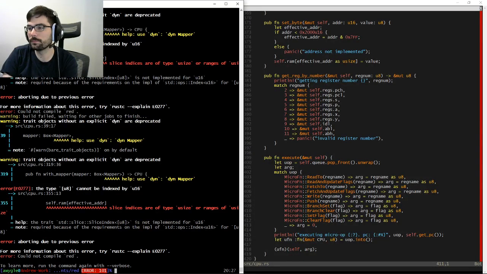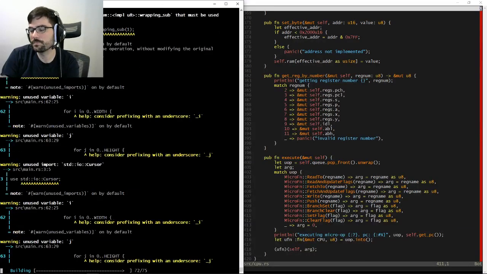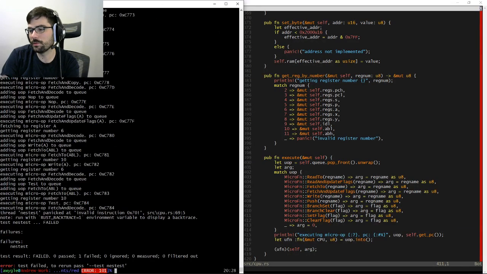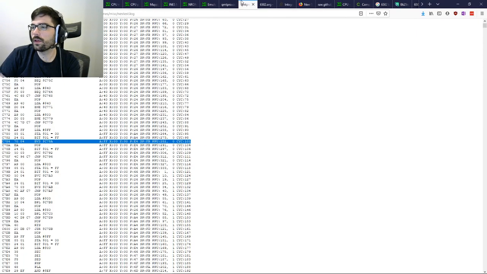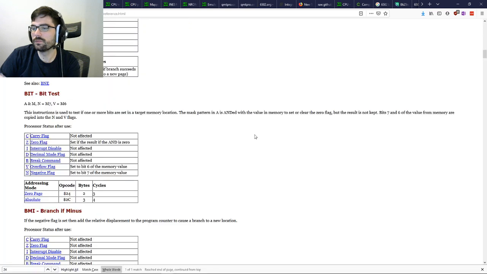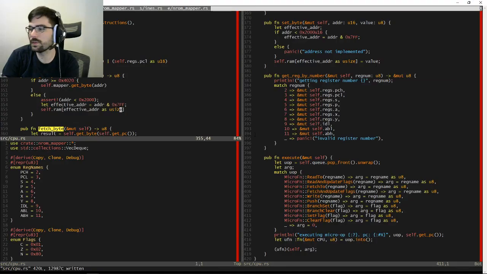Go. Nope. Oh yeah, usize. Don't explode. Hey, it didn't explode. Invalid address, or invalid instruction 70 is BVS. I feel like this is really flowing pretty effectively at this point. Branch if overflow set, so that should be easy.